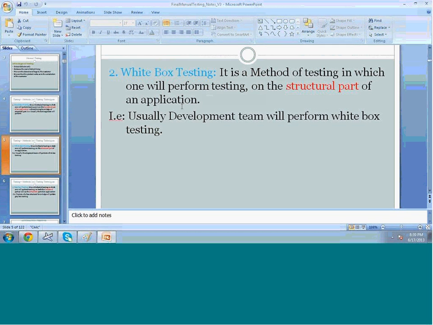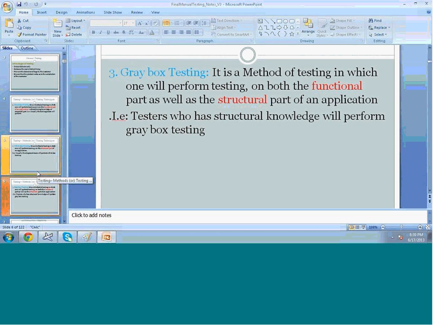The third one is gray box testing. Gray box testing is a method of testing in which one performs testing on both. They can do the functional part and the structural part.